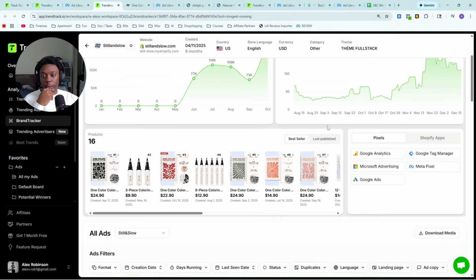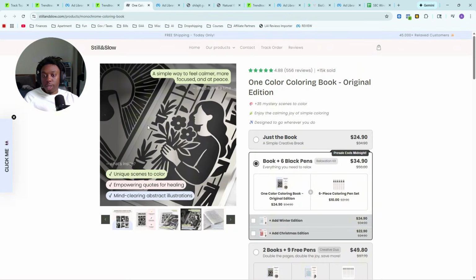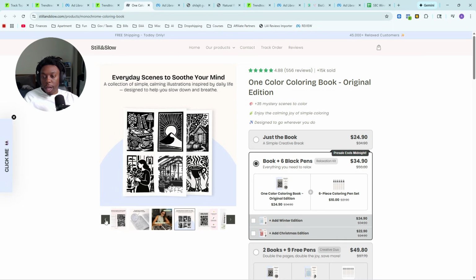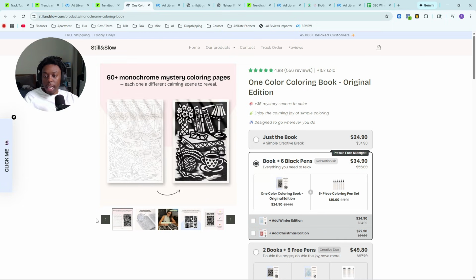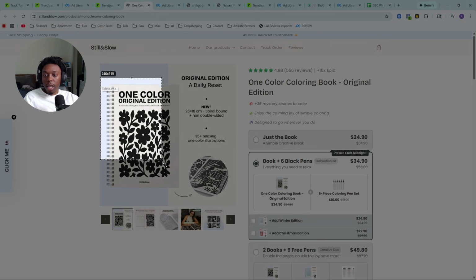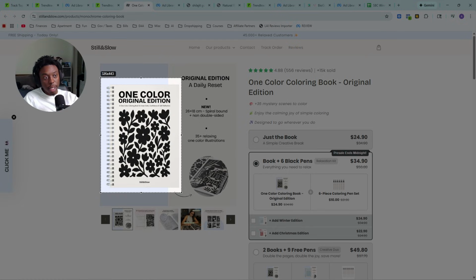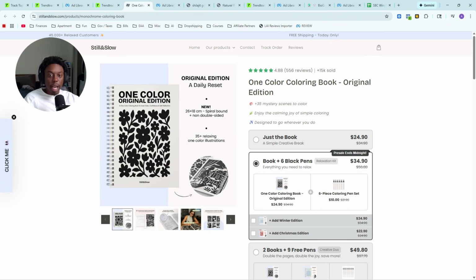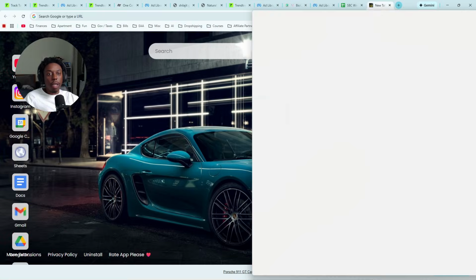So let's see if we can even source and find this book. A question another student asked me is like, Alex, what if I can't find the exact product that the competitor is doing? What if I find something similar though? Is that fine? I said, yeah, that's fine. As long as it's similar, and it has the same type of solution and same type of deliverables, you're good to go. So that's my advice there.